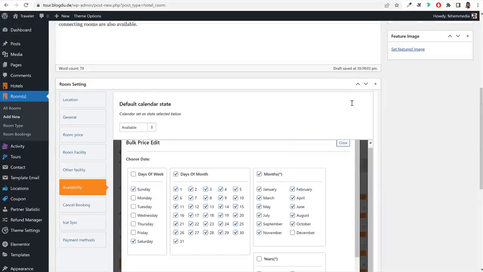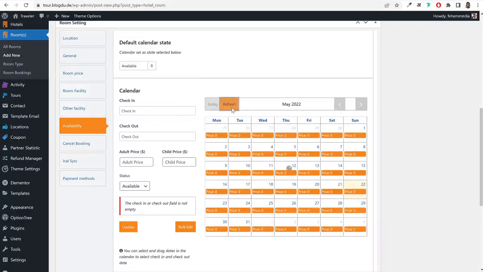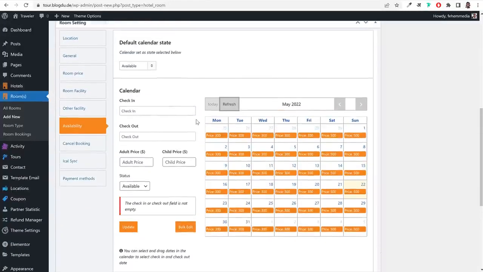And once that is done, you will see this option. Now you can cancel this thing. And after that, I think it should already work, but let's see, let's click on update, or maybe let's click on this refresh. Okay, now as you can see, for weekends you are getting this 500, and for weekdays, the price is 300. So you can set this thing if you want. Now you can go ahead and you can, if you want, set different pricing per day. It all depends on you.